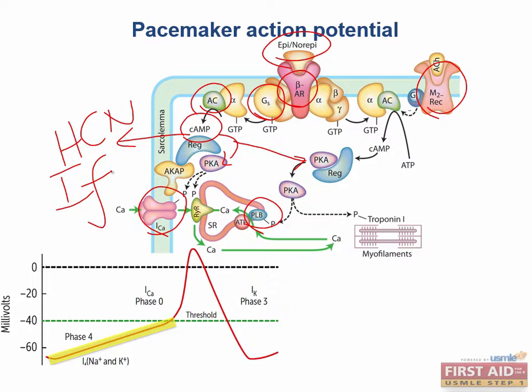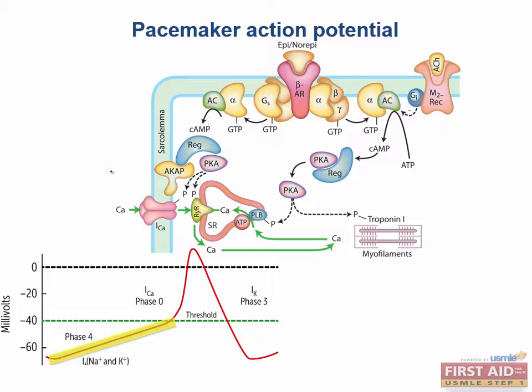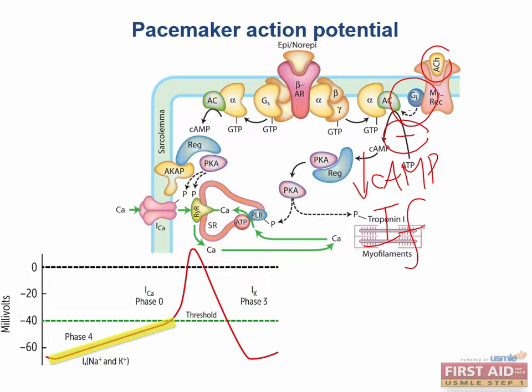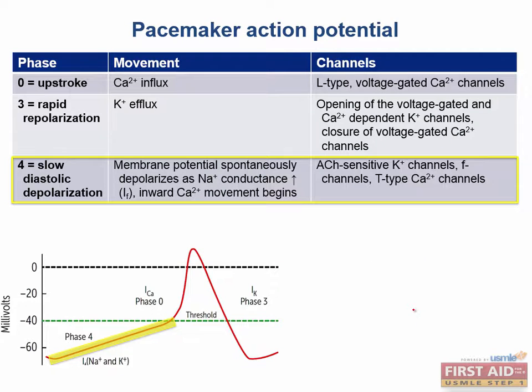Now what if your body wanted to decrease the heart rate? Well, the vagus nerve will release acetylcholine onto muscarinic receptors on the heart. This will lead to the G inhibitory protein being activated, which has a negative or inhibitory effect on adenylyl cyclase. This decreases cyclic AMP, and this leads to a decrease in the funny current because the channels do not have any cyclic AMP to bind on the intracytosolic side. So again, the funny channels are opening less frequently, and this leads to a decrease in our heart rate. So now let's return back to the diagram.